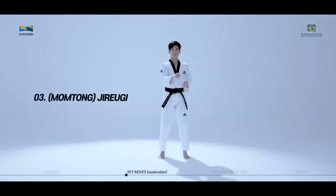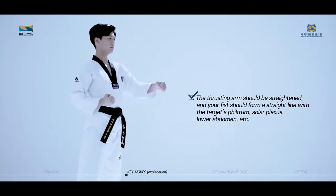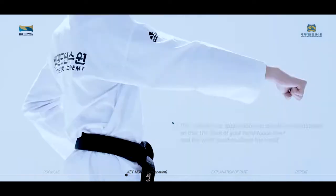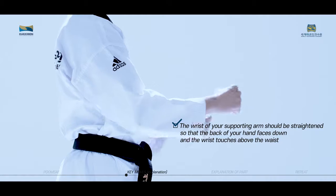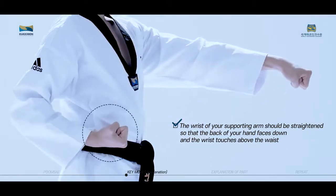지르기 is a technique used to attack an opponent's torso by thrusting with the fist. The thrusting arm should be straightened, and your fist should form a straight line with the target's philtrum, solar plexus, lower abdomen, etc. The wrist of your supporting arm should be straightened so that the back of your hand faces down and the wrist touches above the waist.